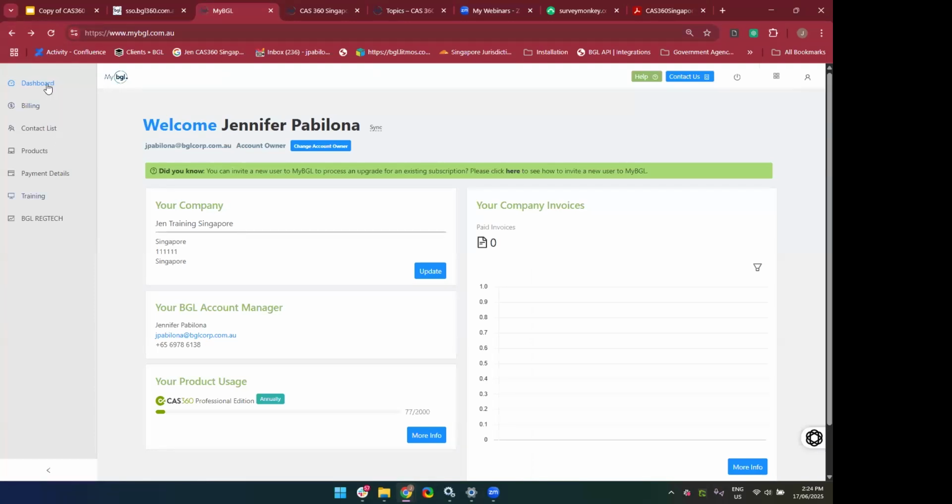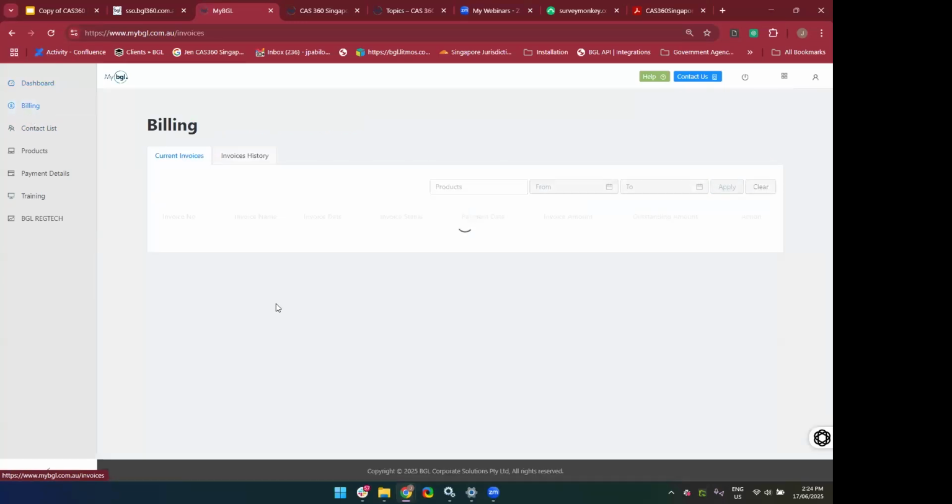On the left-hand side, you can see we've got your billings. The billing section is where you'll find your renewal invoices, or if you're using our paid services like your Search Registry Accra imports, or if you're exploring or using our email BGL ID tool, all the invoices will be saved in your billing section.